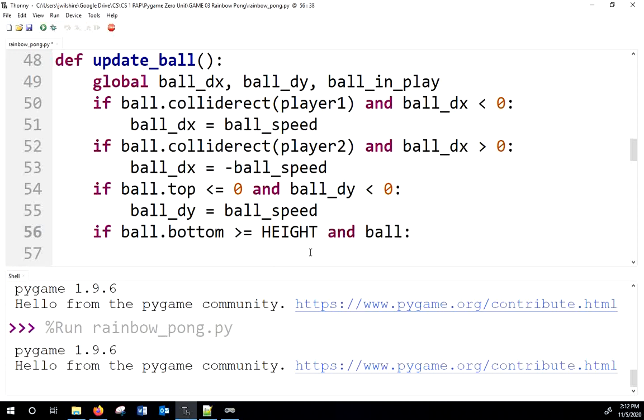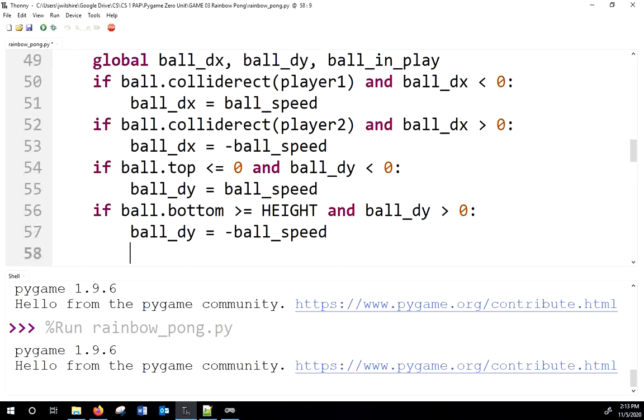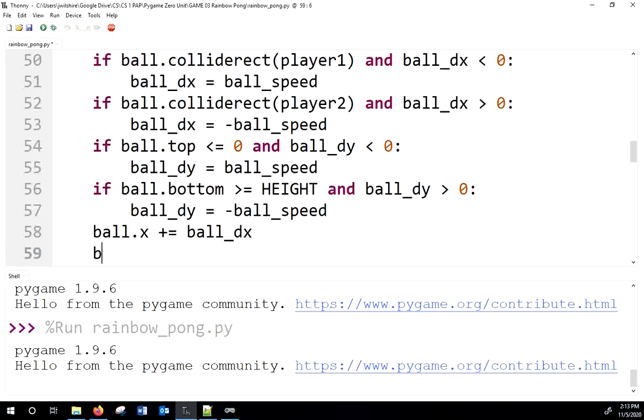So we want to double check that the ball is actually moving down, which means ball dy is positive. Well, then we'll set ball dy to a negative ball speed. So if any of those things happen, we're going to do that. And then finally, we're simply going to say ball.x plus equals ball dx, ball.y plus equals ball dy.